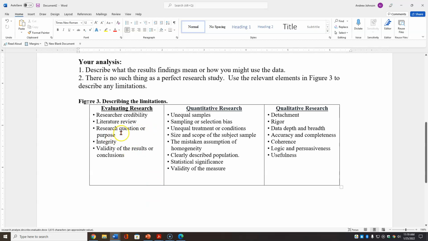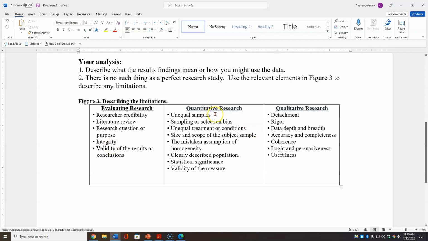A valid question. And I said a lot of reading research is related to sounding out words, and that's limited. But if they input sounding out words, if they use that to make conclusions about comprehension, well, that's not an adequate research question. Integrity, does the researcher show that he or she is believable? And then the validity of the results. Is it a valid measure? And little blips on a low-level skills measure in reading is not a valid measure of improvement in reading. These blips are short term and they do not translate to authentic reading conditions.